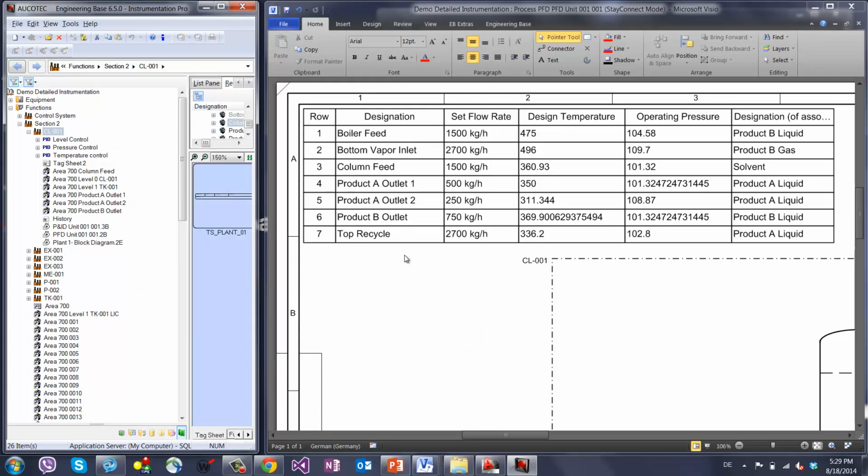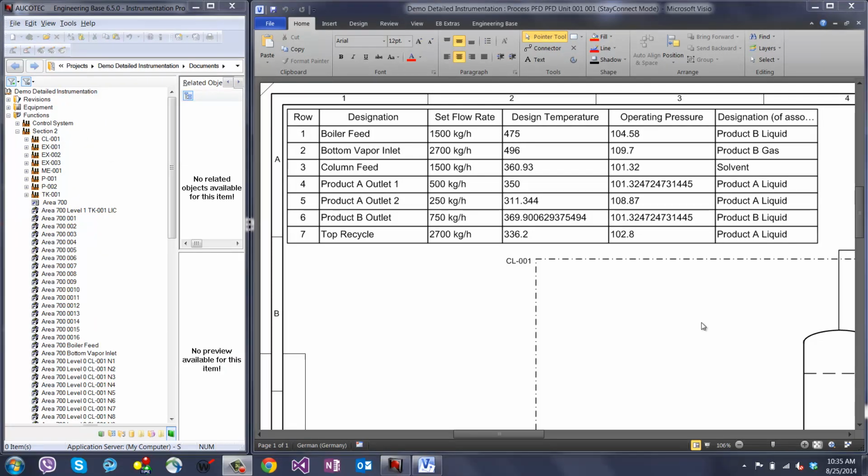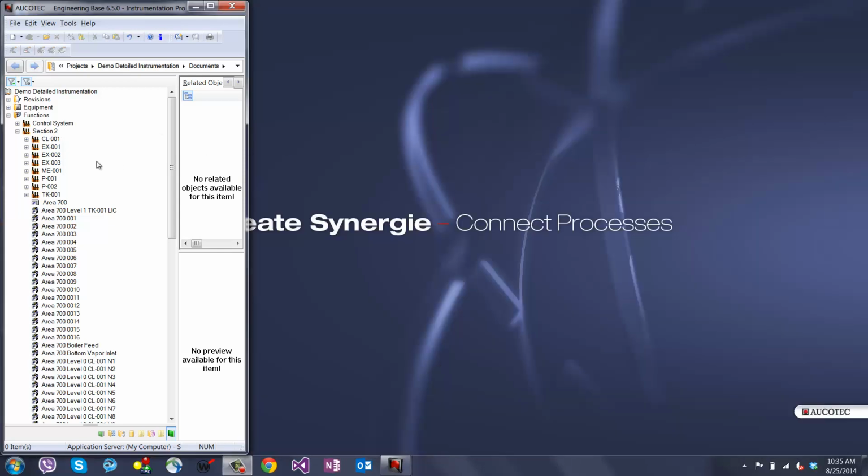So you don't need to open Proto at all. You need to create the simulation, and once the simulation has been created, you can communicate with the simulation directly from Engineering Base and send and receive the data which is required to complete the project. So far we already had all the devices inside Engineering Base. But what if we don't have anything inside Engineering Base and we want to import a simulation file completely into Engineering Base? For that reason, I will close this sheet.